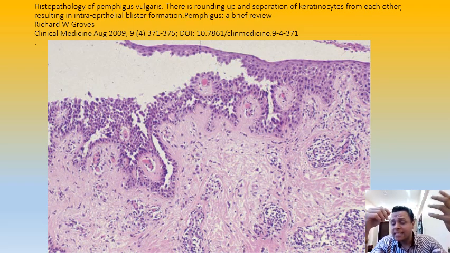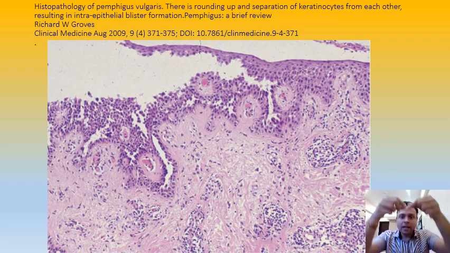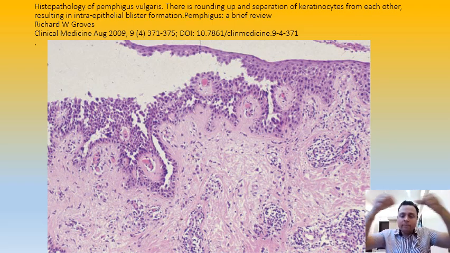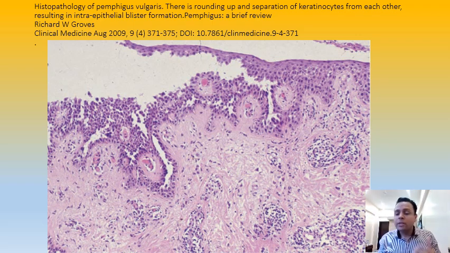Sometimes they ask you what is a Tzanck cell. A Tzanck cell has a hypertrophic nucleus, with a basophilic edge. The nucleocytoplasmic ratio is increased. So that is a classical Tzanck cell: the rounded up cell where the nucleocytoplasmic ratio is increased, with a hypertrophic nucleus and loss of nucleoli.